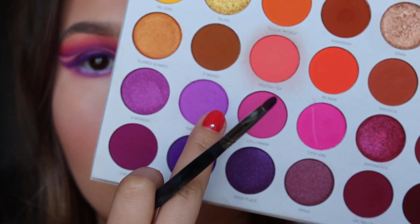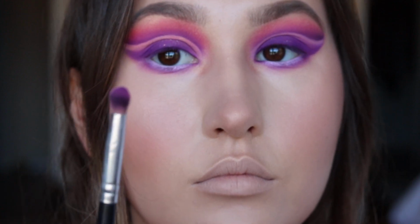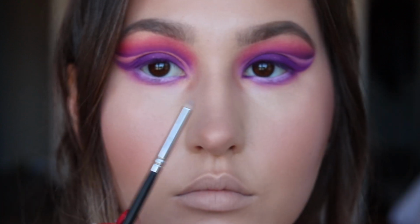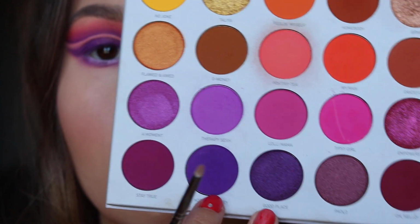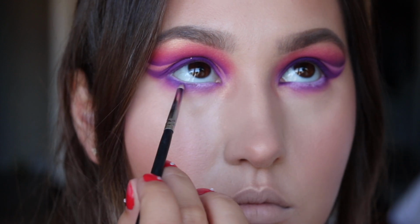And we're gonna go in with this light purple shade again and a pencil brush and go underneath and blend it out. Use this white eyeliner and this tiny pencil brush and the deepest shade and apply that closest to the waterline.